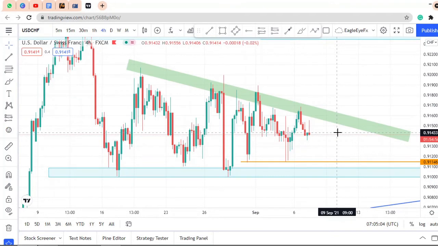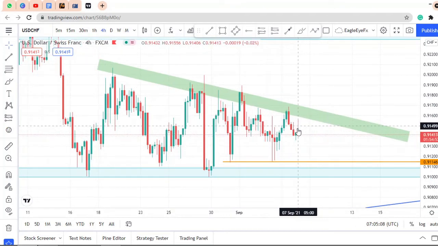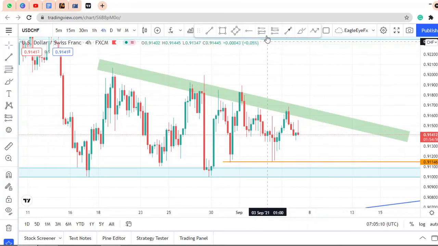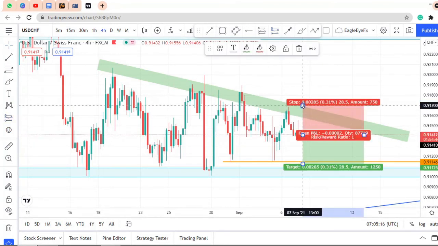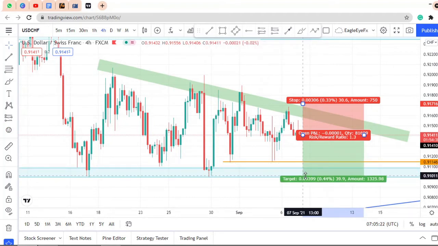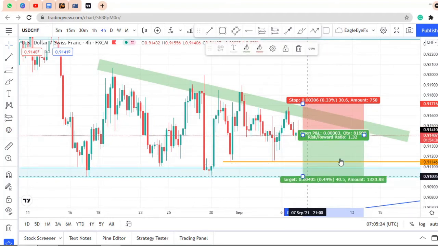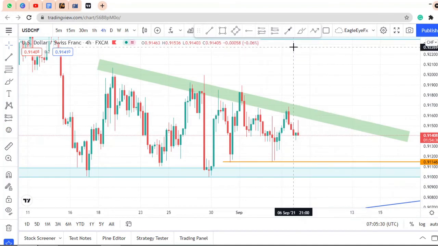Okay, yeah, that's what I'll do. And I'm on a 4-hour time frame. So even though I see a very strong bearish move, if you enter there, then put your stop loss just above that, then you can target maybe this level over there. That's 1.3 risking, so it's almost like a 1:1, but I would rather wait.